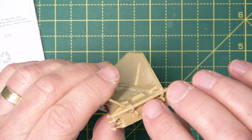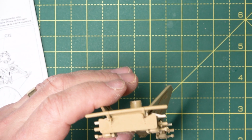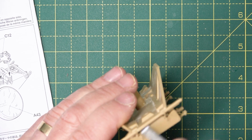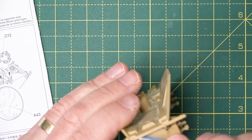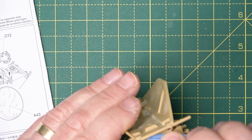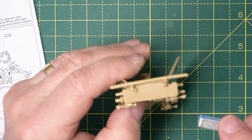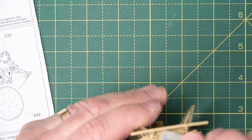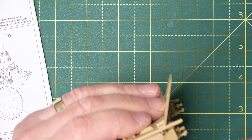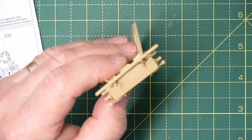And once it's dried in place, I will give it a bit of a sand there to give it a bit of glue. I must have not. In fact, I can do it now, can't I? Just do this. Trying to get rid of that blemish there. Underpaint. I know we're going to weather it, I suppose. A bit pointless what I'm doing. But I've got a bit of extra thin along there. I think that'll solve that problem.